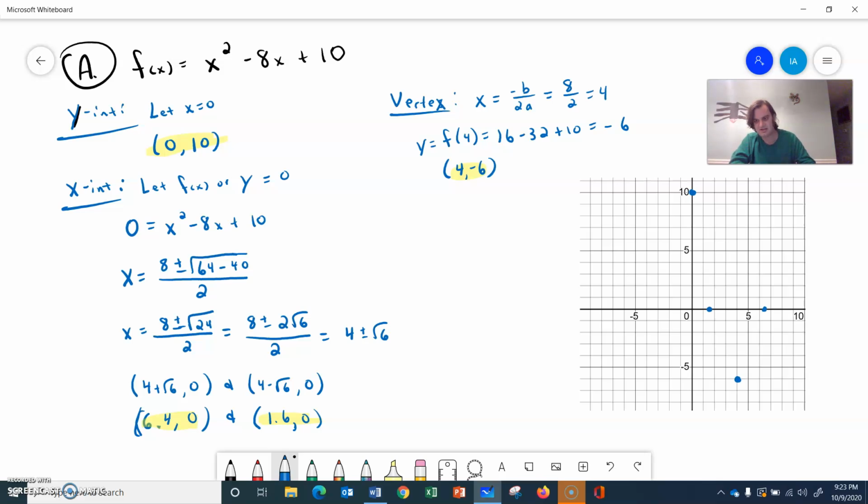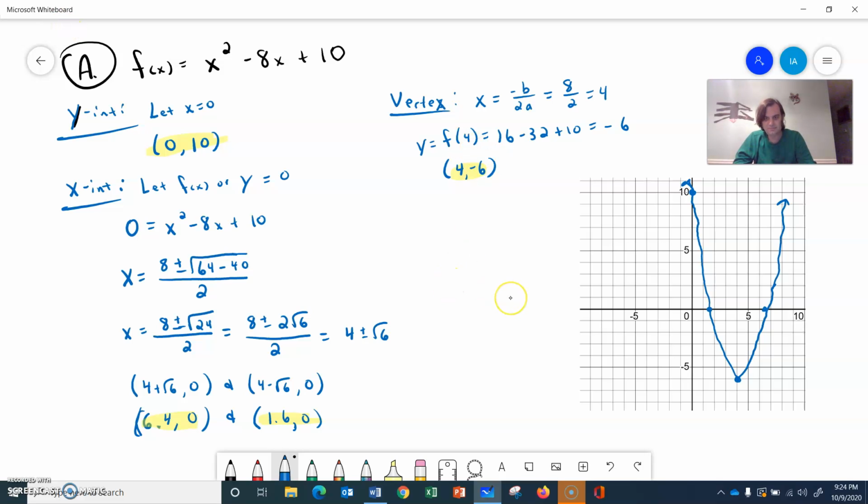Let me see if I can turn this to bring it up. Something about the orientation of my pad here. Let's try again. I need the marker. So I'm going to try and connect my dots. So up through here on this side with the parabola, just keep going. Sorry, it's kind of wonky there. We know the parabola should be U-shaped. For some reason with the left hand on the pad, drawing up is a little difficult. But that should be a nice U-shape there.